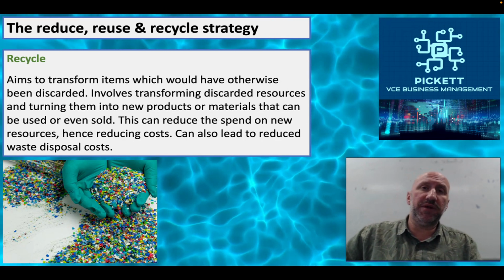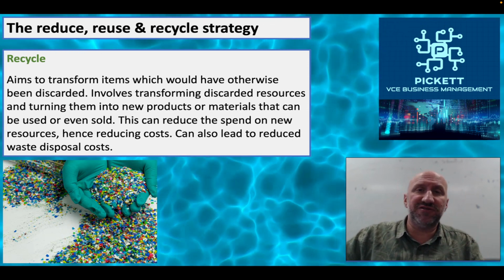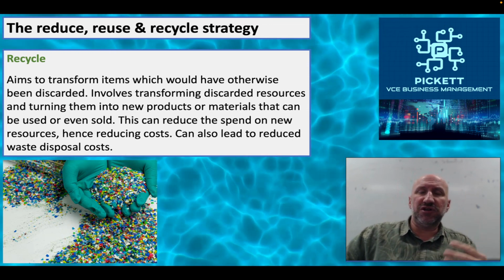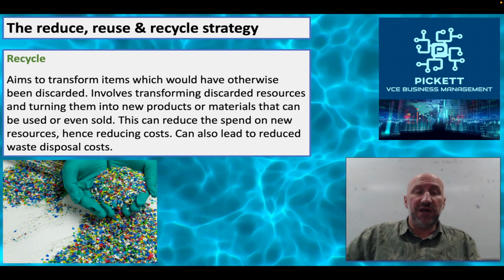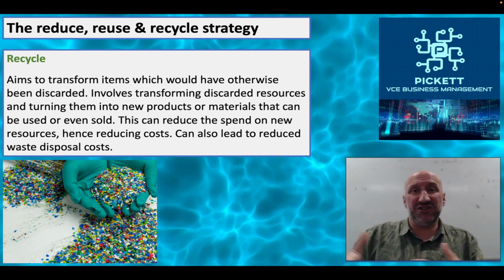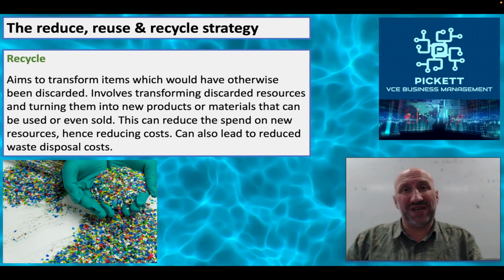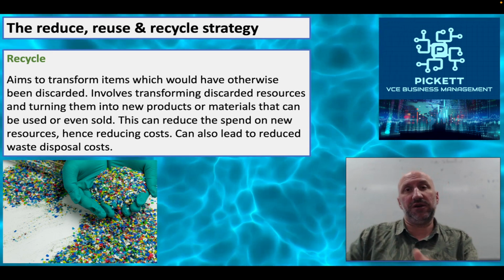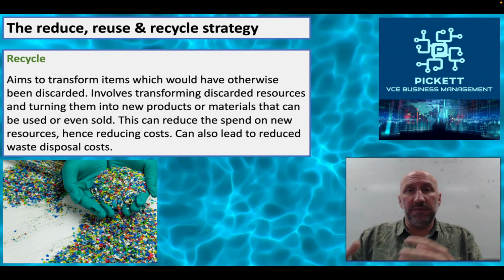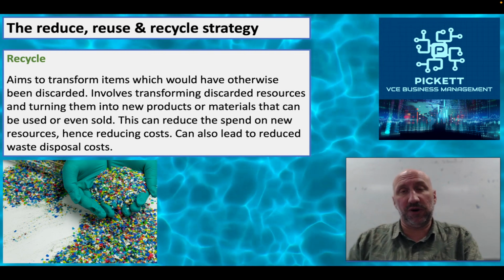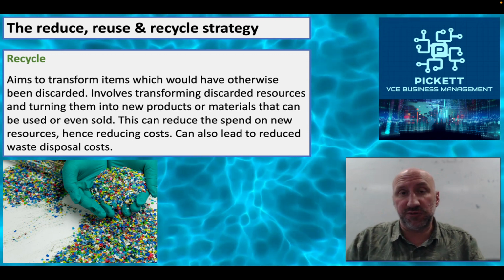Recycle. This is a fairly obvious one. So transform items which would otherwise have been discarded. So transforming discarded resources and turning them into new products or materials that can be used or potentially even sold. So there might be some material waste in your production process which in the past would have been thrown away. Can that now actually be sold, maybe as a complete product for consumers to buy, or maybe as an input for other types of businesses to use potentially?